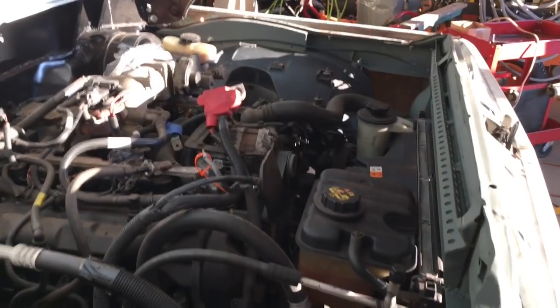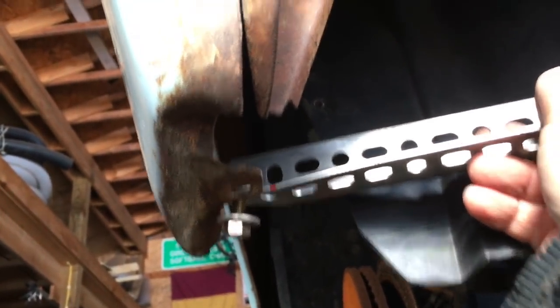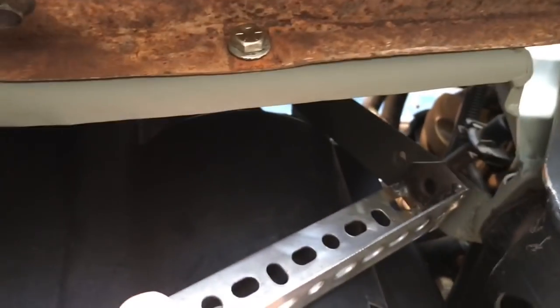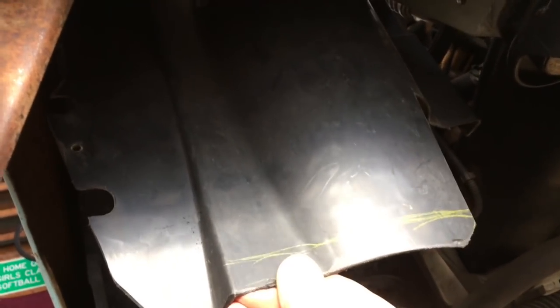It's looking pretty good. You have to take my word for it because of the shadows, but all right, next bracket. Down underneath the battery, this bracket goes on that fender tab right there, and then it goes up to there, and then I just need to drill a hole and put a bolt through this, and that'll support that and this.